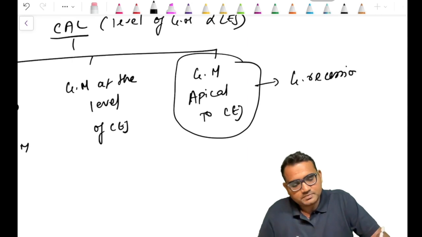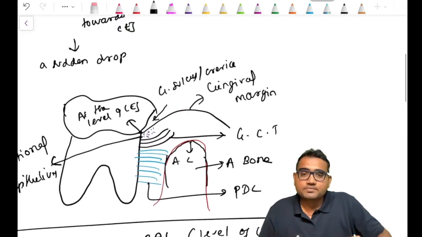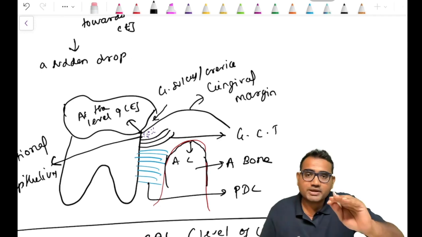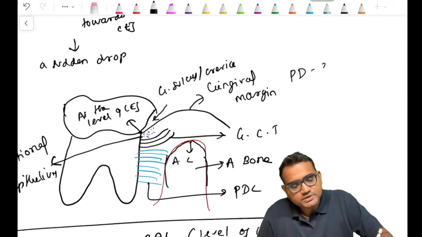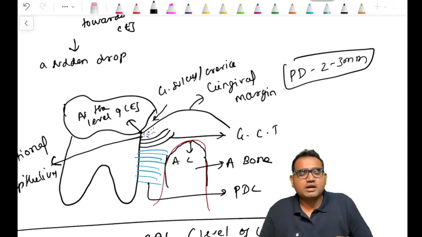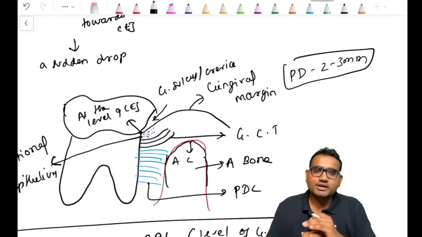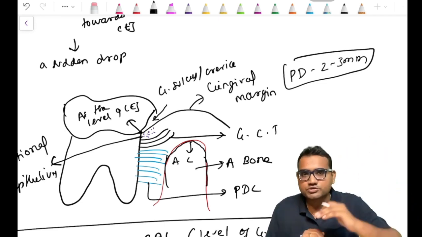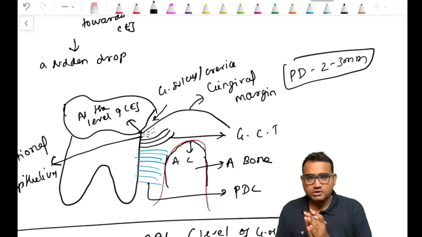Very good. Okay, so this is the normal case where the attachment is going to be at the level of CEJ, and when I probe, the normal probing depth is 2 to 3 mm. So in this patient, I'm going to see only 2 to 3 mm of probing depth. The attachment is going to be at the level of CEJ, gingival margin coronal to CEJ. This is a normal patient, say for example a gingivitis patient.